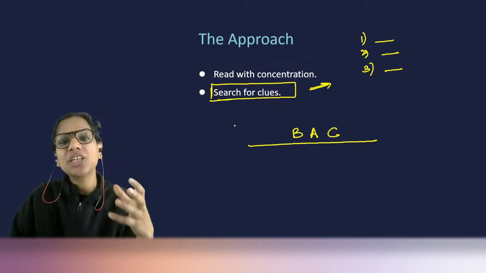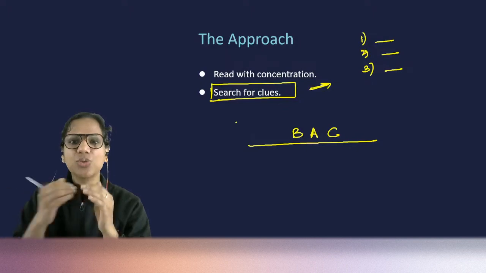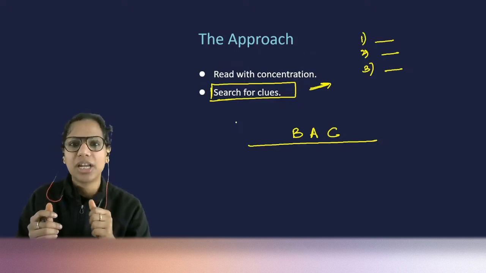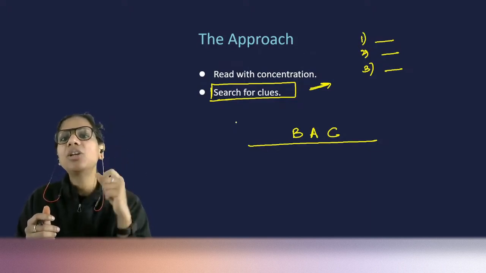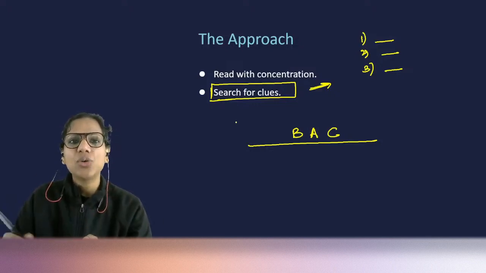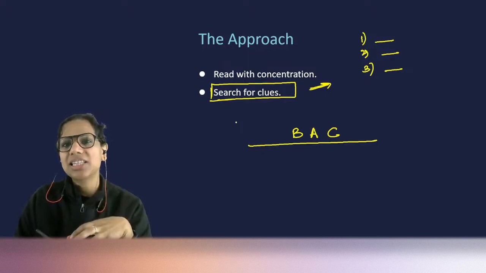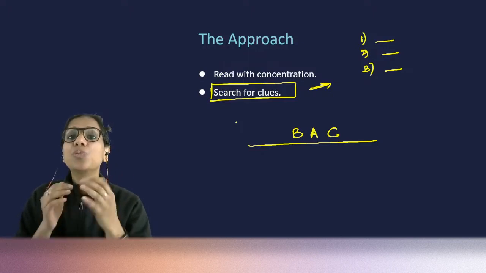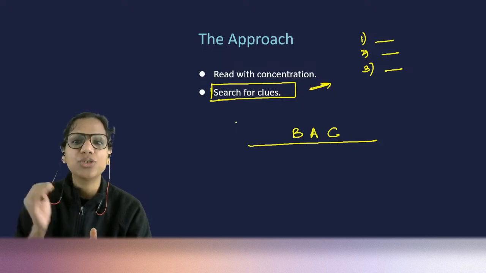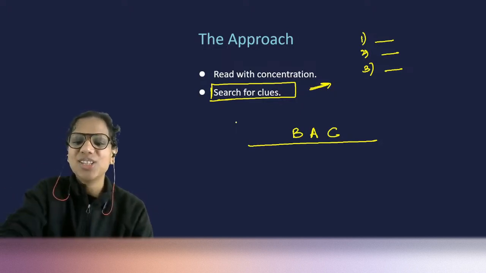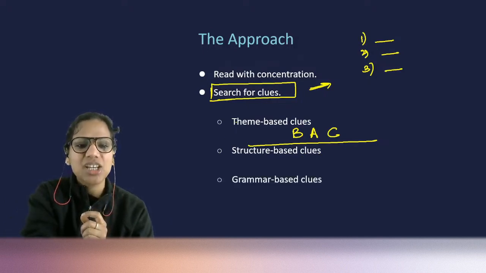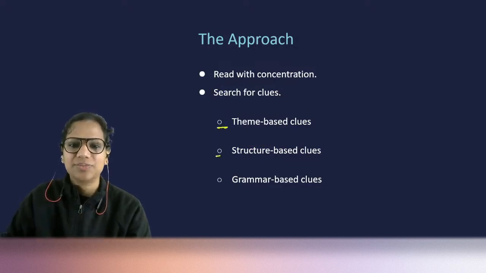As I told you, some keywords will have synonyms, and you will see them being repeated again and again. So you will realize that because this idea is getting repeated, it's an important idea. Let me see which two sentences are very closely related in terms of the idea. That's a theme-based clue for you. Then you'll see that here we name a person, and in the next sentence we call this person he. So probably, I'm saying probably, the name comes first and the pronoun comes later. So the noun-pronoun relationship is what you've spotted. So search for clues. What kinds of clues? These three kinds: theme-based, structure-based and grammar-based clues.